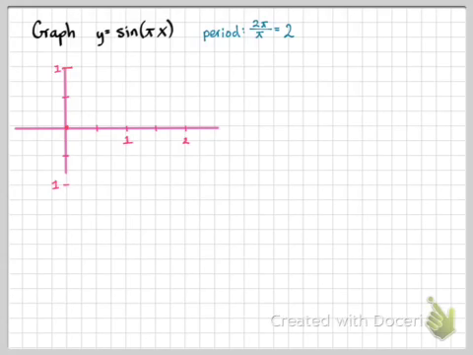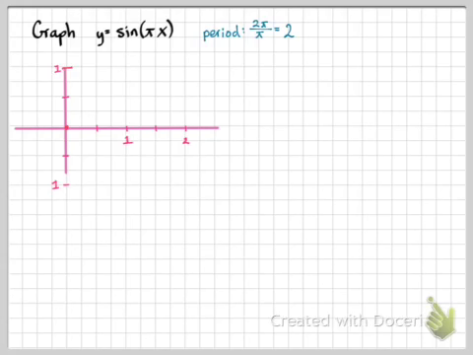And I know that in the course of going 2 along the number line, my sine function needs to go up, come down across the x-axis, bottom out at -1, and come back up to the x-axis. And I know that one of these things has to happen every 1/2 because all of it has to fit in 2, and there's 4 critical points there, and they're evenly spaced.